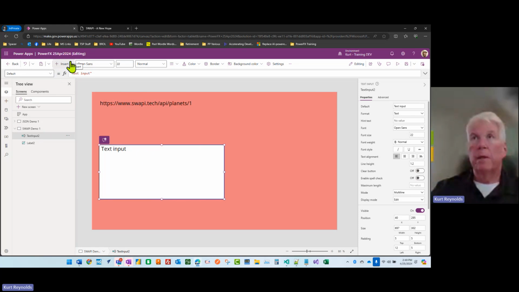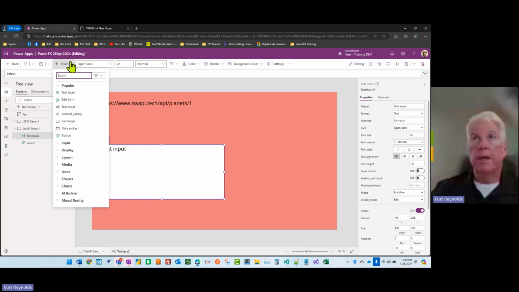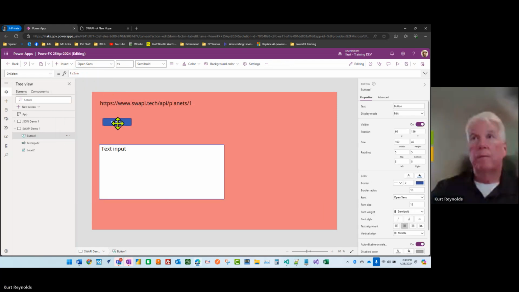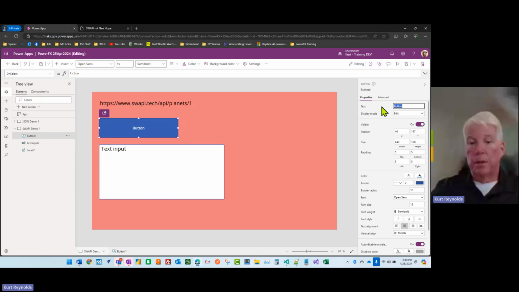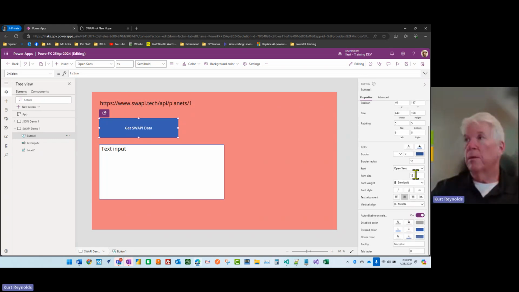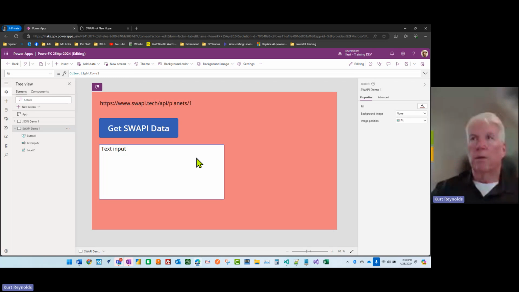Now we're going to add a button so we can call our Power Automate and get some JSON data back. So we'll click on button. And we'll just say this is going to be to get floppy data. And I guess I should change the color of it. I guess that's okay. And again, we'll change the font size. Let's choose 34. And we'll make that a little bit bigger too.